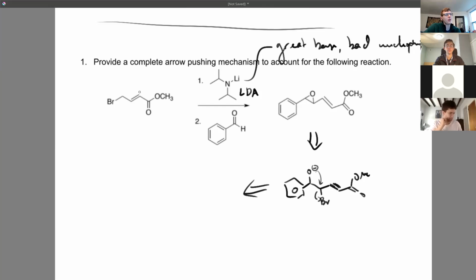In this case, pulling off the alpha hydrogen won't really work, because it's already a final product. You already have hydrogen, so that's really not good, right? But we can go over here, because this is conjugated, so we might as well treat it as if the ketone were over here. The electrons can just move all along this whole thing. So we could very well pull off this hydrogen. So let's send in LDA to do its thing.